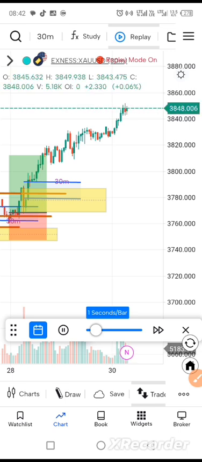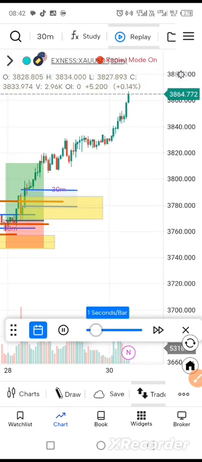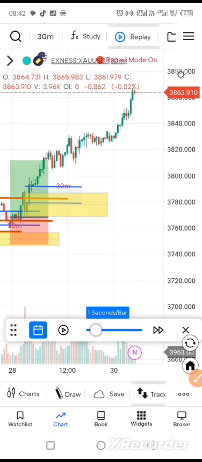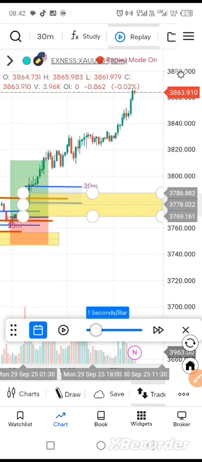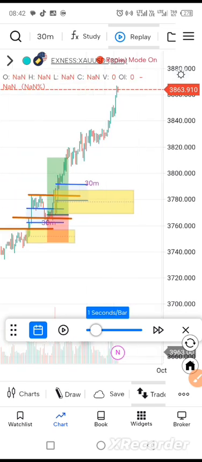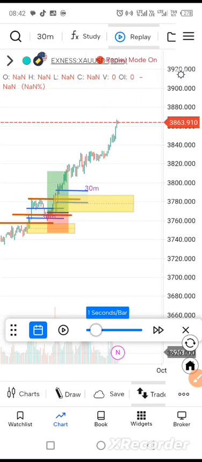So the trade has shot higher, but knowing fully well that these are important levels also. It's an important level. That would be nice if the trade came back to this level. This was a good entry.